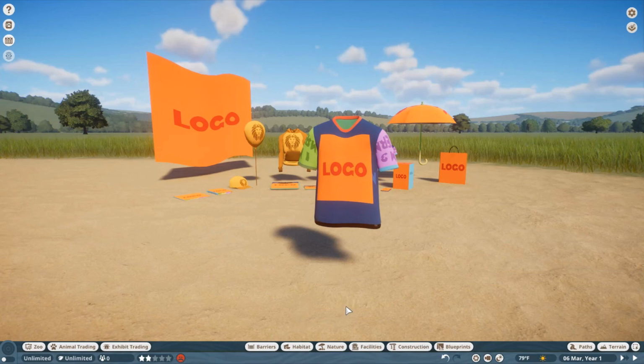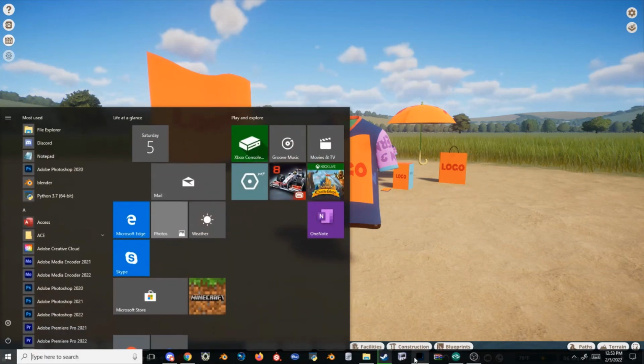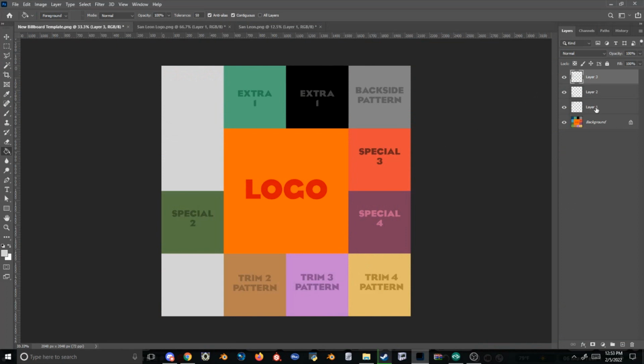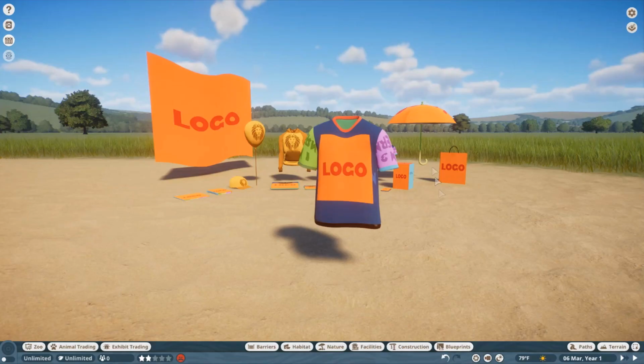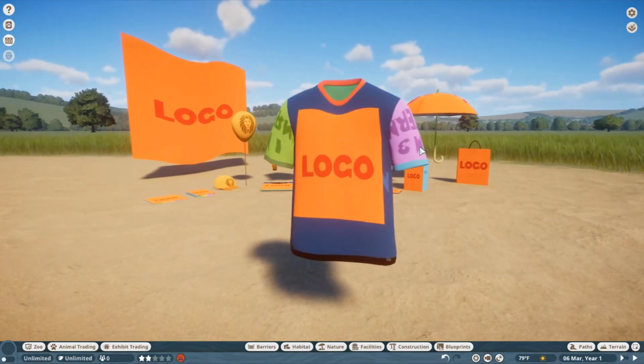So let's start by creating our first texture. The first thing you're going to want to do is open up a photo editing program, whether that be Photoshop or GIMP or paint.net, whatever you want to use, anything would work. And we're just going to basically grab the template that we already have and start working on our actual prop. So the first thing that we're going to want to do is define the base color that we want to do. So in this particular case, the base color is this bluish texture.